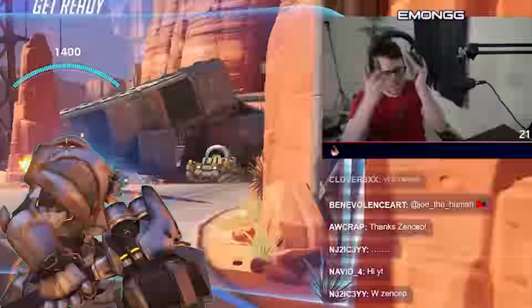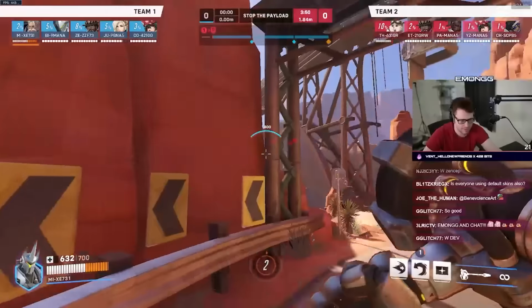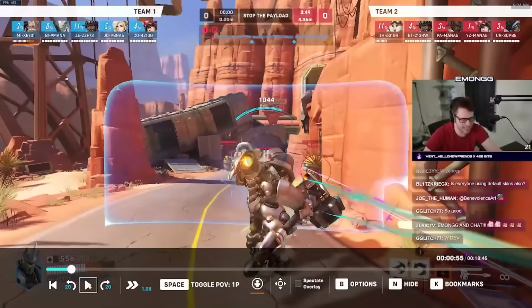I need to figure out who is the bronze on each team. Now, this Reinhardt already playing like this is making me think they're not. I already think they're changing stuff around to make it seem like they are. But we're gonna start with the Rein. I'll just go in order because I think that's the best way for me to do this. Okay, so it's not the Rein.